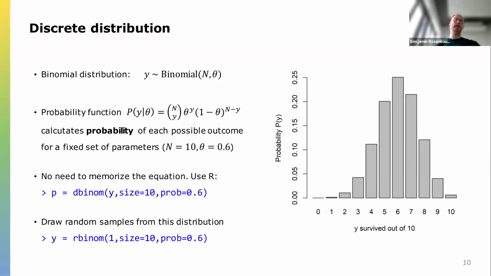You can also do simulations with this, right? If you know the size and you know the average survival rate, you can draw random samples from this distribution. You can think of it as simulating the outcome, how many individuals survive, and then you will get one value between 0 and 10. And if you repeat this often and often and often, you will get an empirical distribution which will resemble this theoretical distribution, which is given by the formula.